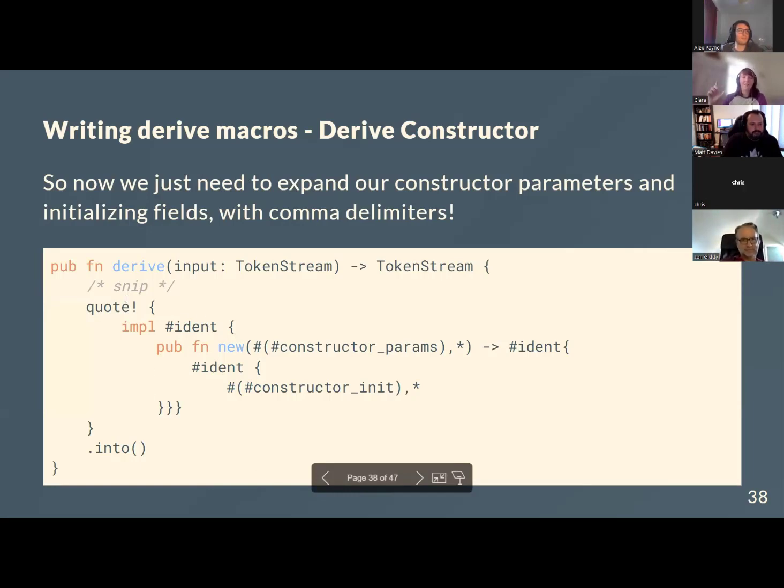So we're using the quote things that we created earlier, which were the mappings from the fields to our little quote blocks. And now we're using another quote block for our actual final implementation block. So we take our identifier, which was just our type. Then we're saying public function new, and this is the expansion. So the constructor params were name colon type, but now they're going to be comma delimited, and we're going to have one for each one. We're returning the same type as the identifier, and we're constructing a new instance of the identifier, which is just some type, opening curly braces. We've got our mapping from the fields to the constructor initialization, which if you remember was just the field name, it didn't have anything else. But now it's comma delimited, so we've actually got all of our struct construction parameters in there.